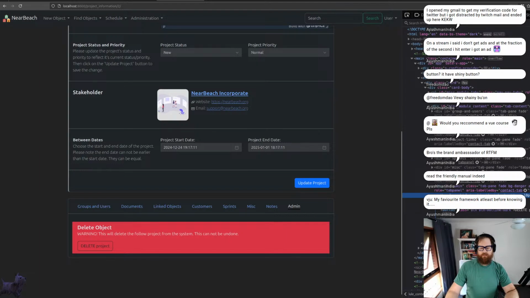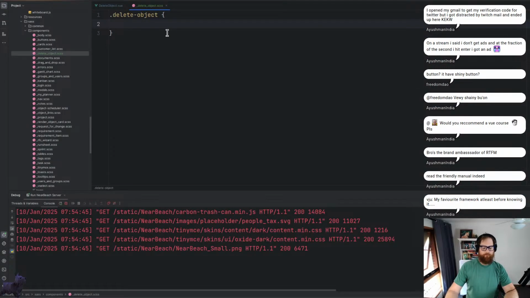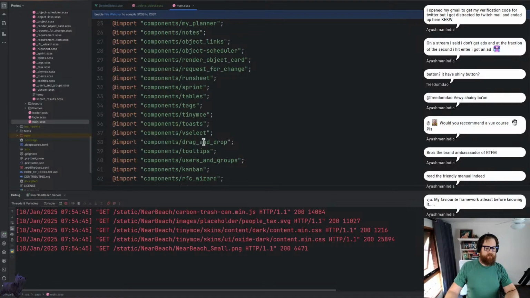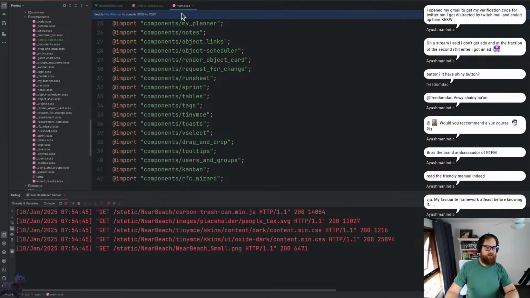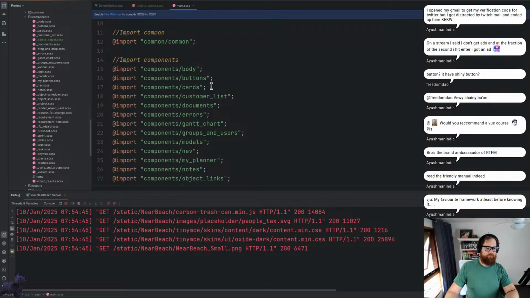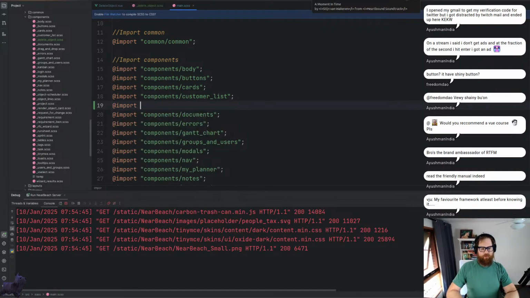I like that. It's just simple. It doesn't need to be overly complicated. And then we need this as main, and then it needs to be near the top. So at import components/delete objects. All right, cool.